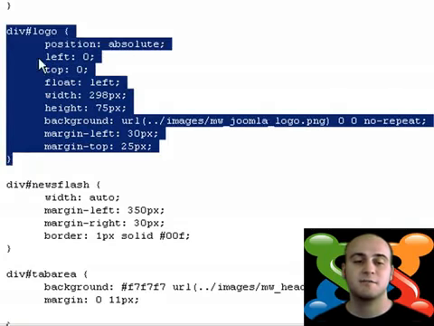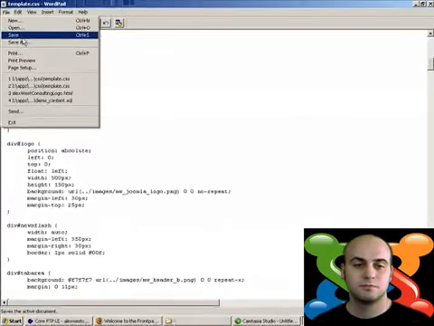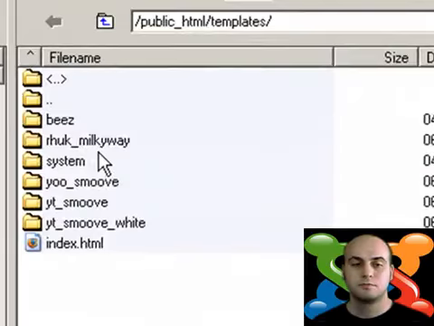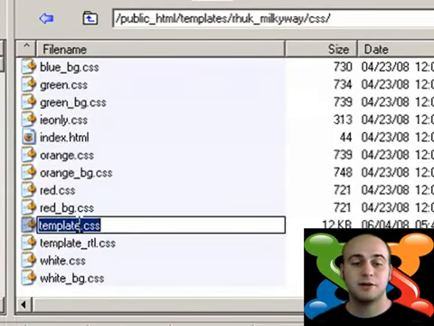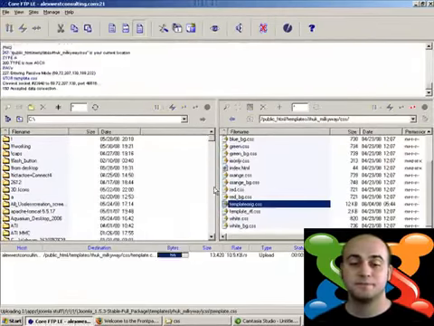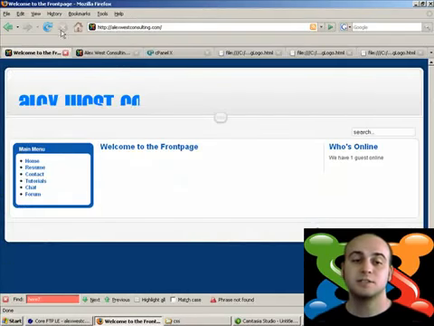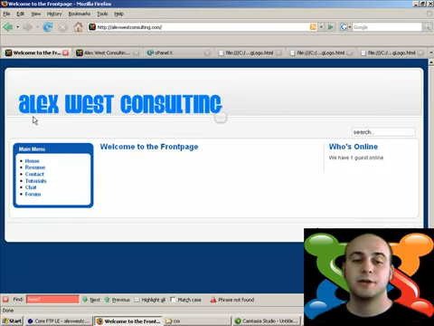So what this CSS tag here is effectively saying is we want to use this image and we want to give it these dimensions. So if we simply edit the CSS file to take on the dimensions of my new image, let's go into that CSS folder, the template in Core FTP here, and rename that original CSS file so I can get back to it if I want it. And then we're going to drag over my new CSS file. Let's do a refresh here. You don't need to clear the cache for CSS files to get loaded each time. There we go. So there's my new image.